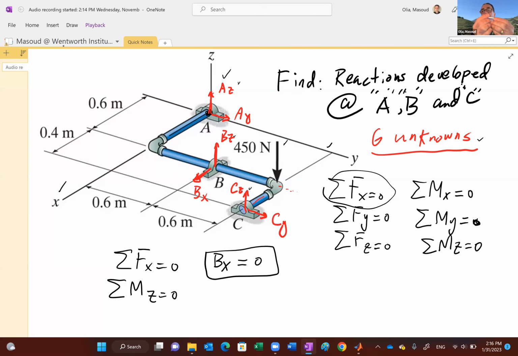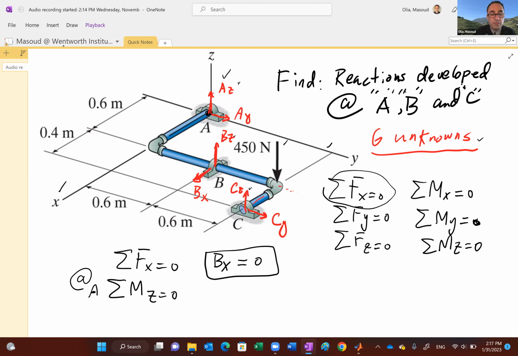So if, for example, the tip of this pen is in this direction, and my rotation is like that, you see how my thumb is pointing in the direction of the tip of this pen. A rotation like that about that axis is positive, but a rotation the other way would be negative. So that's what the right-hand rule is. All right, and then we just use F times D. In this case, you don't have to use any cross product or R cross F, okay? So for example, let's take a moment about the z-axis at A actually.